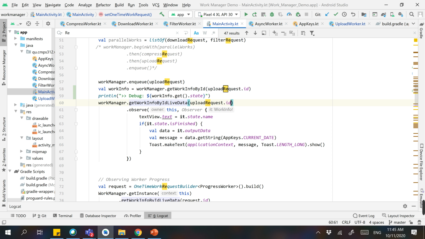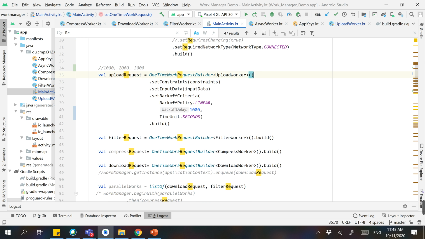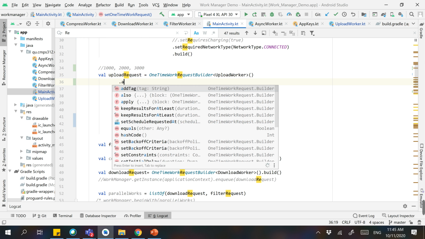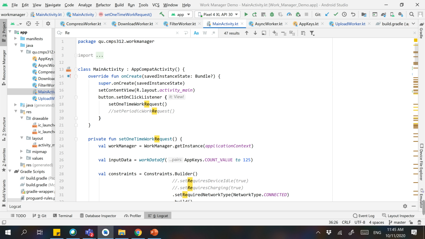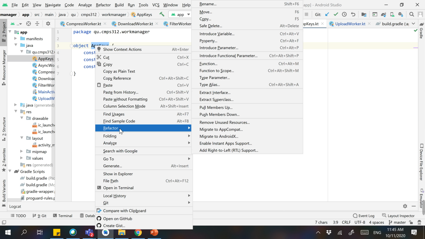And I can do this either by using the work request ID, or even better, to add a tag here. Let's say add tag. Tag is an arbitrary string. Better to put it as a constant. So I can put it here as a constant. Let me just rename this. I don't like this name.